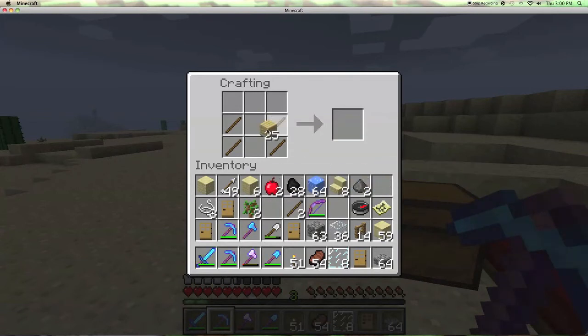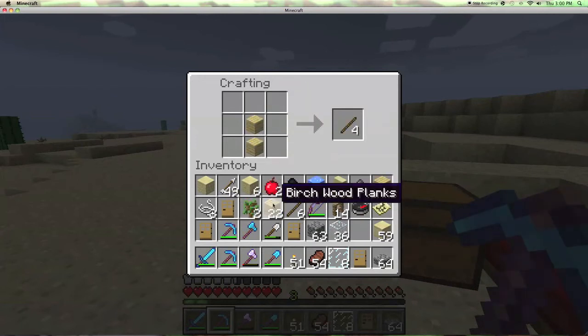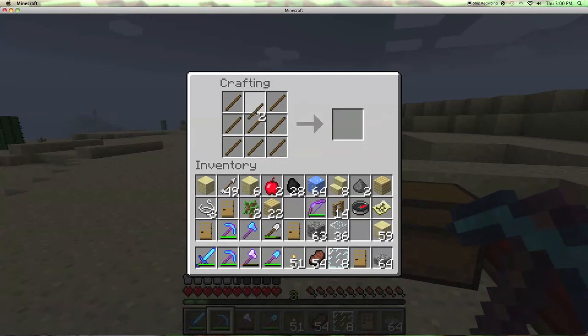Is that how you do it? And then you get two more. Oh man, I don't remember. Maybe it's just that. Or maybe fence gate. I need a fence gate. Show you guys. And how do you make a fence? Oh, are you kidding me? Give me some more sticks. Alright, that's a ladder. And a fence. Like that. Okay. So that would be the fence gate. Like that. Yes! Okay. I feel like an idiot right now.